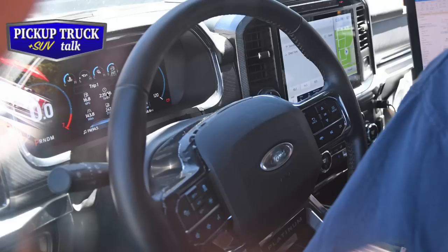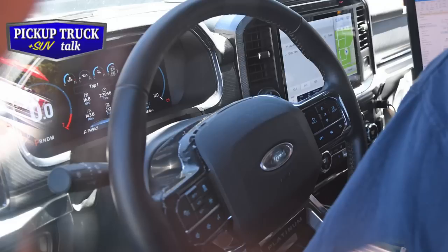I'm going to zoom in one more time to the screen. As we look a little bit closer, we can see 16.8 miles per gallon. Maybe he's running around town testing it - I doubt he's worried about fuel economy. So 16.8 mpg, maybe that's the 5-liter V8 or something. I wouldn't take that to heart as far as fuel economy. You can see the digital dash - everything digital.